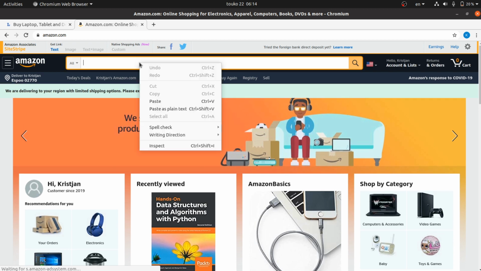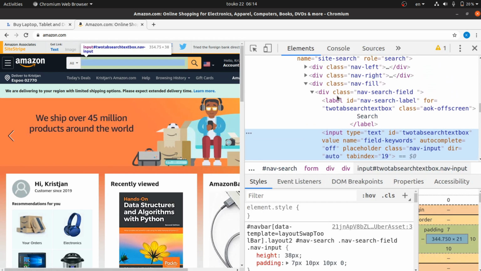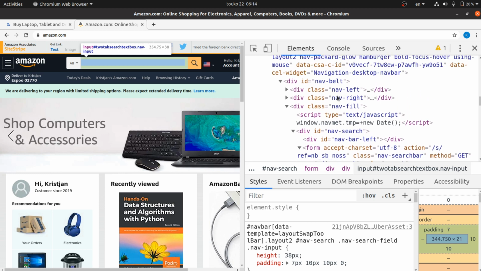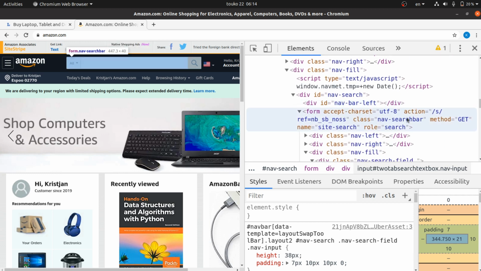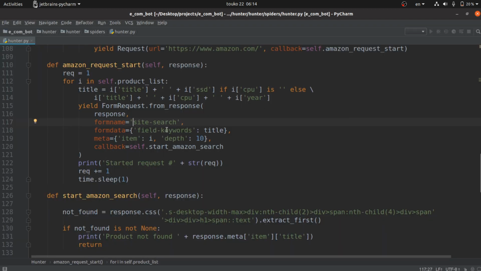Let's take a look at it. And our form is here. So the name is site name. So it accepts these kind of query parameters, which is field keywords, and we assign title to it.